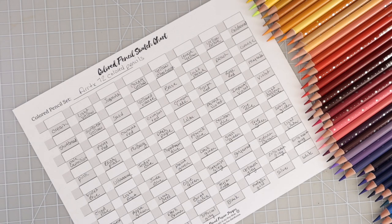I wonder if they are almost trying to be a dupe for the Prismacolors. I guess after we swatch them all out and I get a feel for how they feel after I lay them all down on the swatch chart, I will be able to see how similar they are compared to the Prismacolors. There is nothing as soft as a Prismacolor, so I definitely don't think they're going to be that soft. I did notice while I was swatching a couple of them out, trying to put them in some kind of order, I did have a couple leads break, so they are pretty soft, but I don't think that they are as soft as a Prismacolor at all.